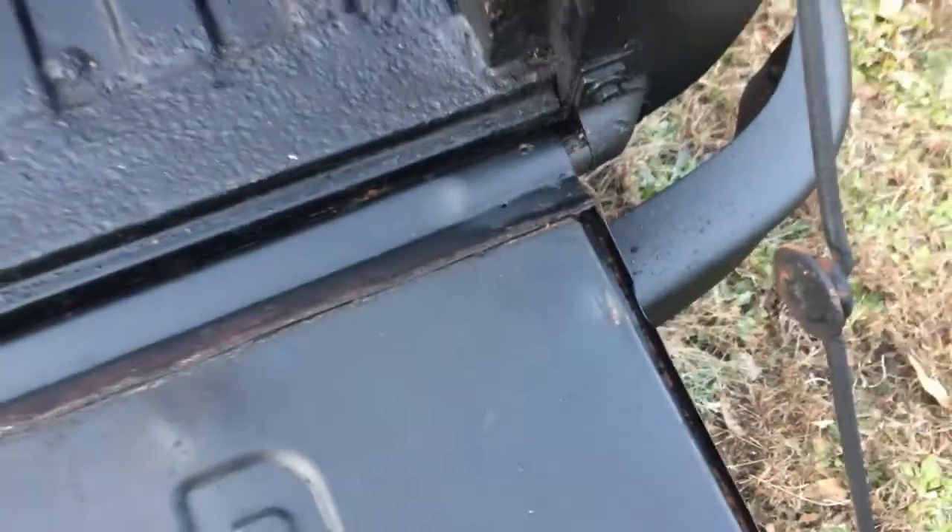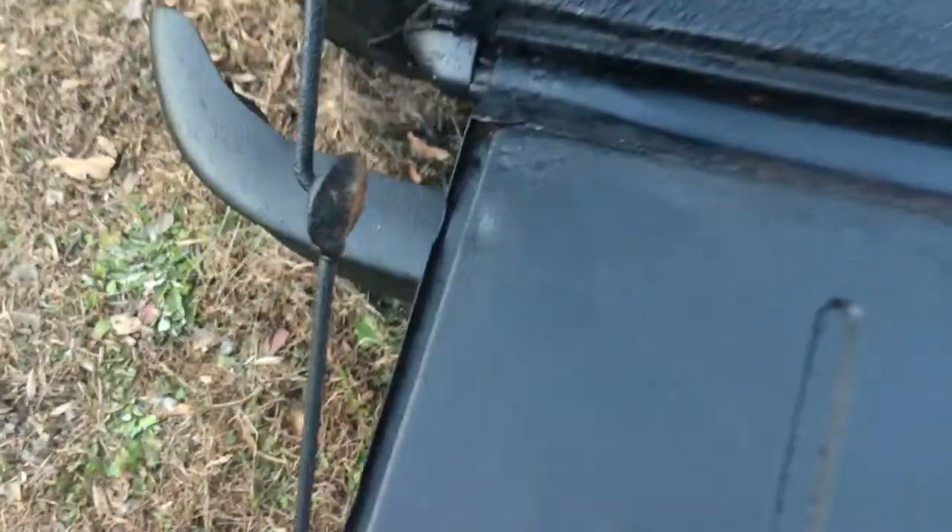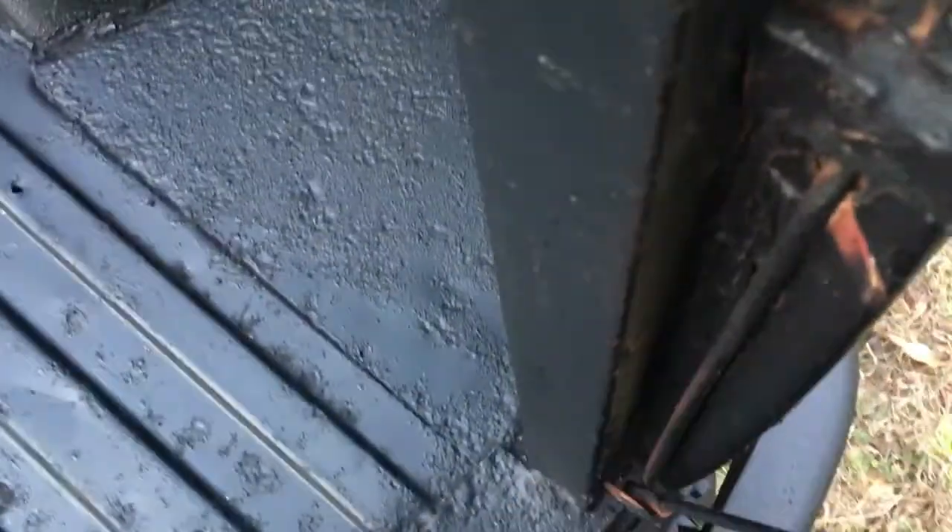When you close it, these little things get hooked up right here and in here somewhere, so I couldn't close it. I didn't realize what it was doing. You've got to make sure these are out when you close it. Look how pretty that gate is — it's all metal. It's a weird design, but when you get those straight you're good to go.